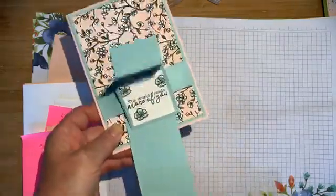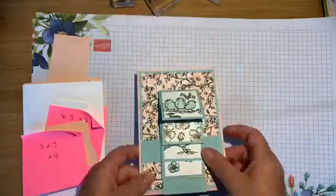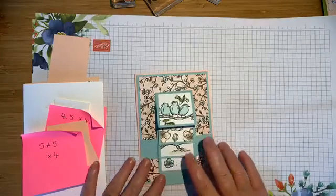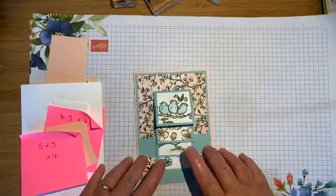The only thing with these cards is you just want to keep playing, don't you? So I was really surprised at how easy it is to make. And I wanted to show you the Magnolia Lane papers.